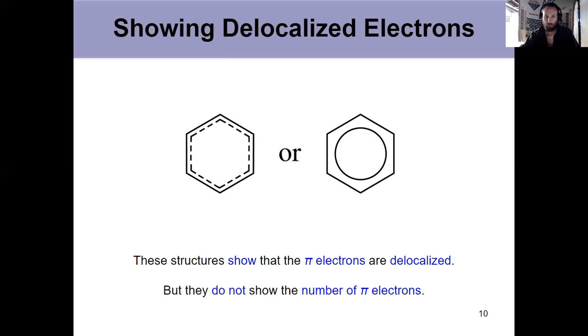And again, to recap other information you need to know, each carbon is sp2 hybridized, bond angle between them of 120 degrees. Benzene is planar. Don't confuse it with cyclohexane. Cyclohexane has the boat structure or the chair structure, chair being more stable. Benzene is planar. And that happens so that the p orbitals all overlap with one another so that we get delocalized pi electrons that don't belong to a single atom, but rather the whole molecule.